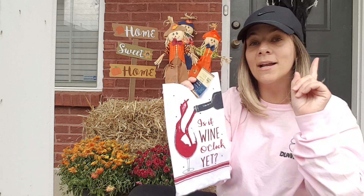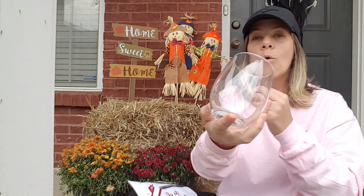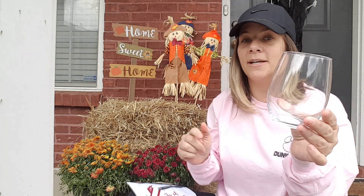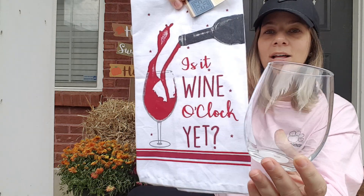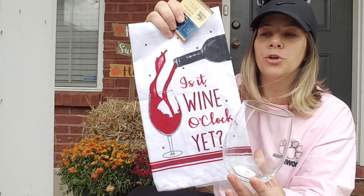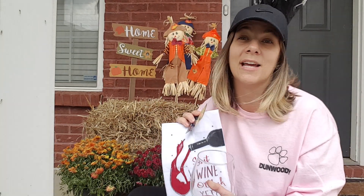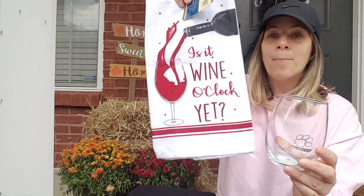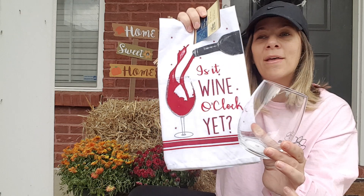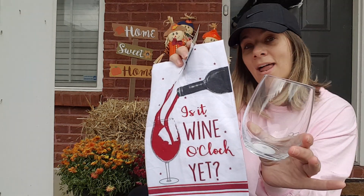You could give this with a bottle of wine. Like the coffee, they have these really cute wine glasses — I love these kind of wine glasses without the stem. It's a really nice glass wine glass, and this would be so cute. You can put anything with it. You could put a gift card. You could also buy a bottle of wine from Aldi — they have wine that's like $2.89 and it's actually really good. So you can buy a bottle of wine with this and a cup, and that would be a perfect gift. Or you could just do the flour sack towel and the wine glass.